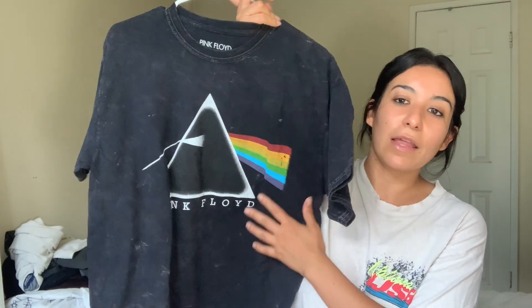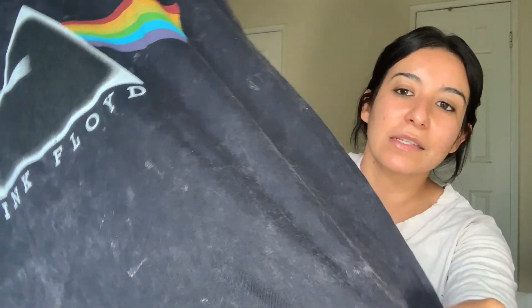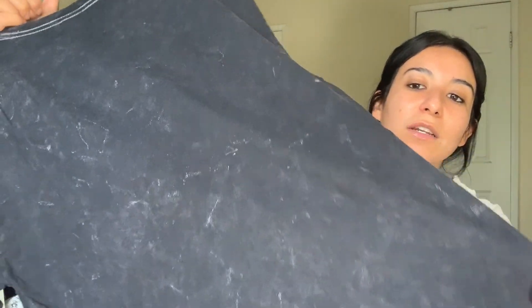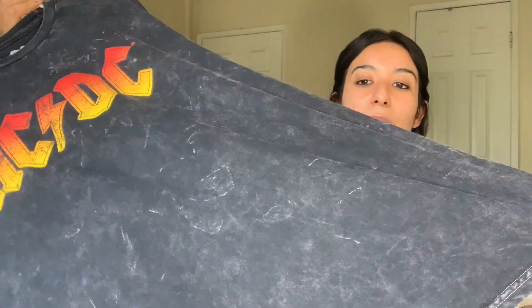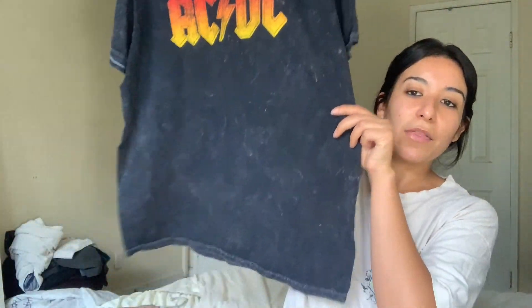You can't go wrong with Pink Floyd — I think Pink Floyd is a really popular band and for me it sells pretty well, so it's a pretty safe buy. It has like that acid wash throughout the t-shirt, which makes it look old and unique. I'm probably going to throw bleach on it anyway because I'm just obsessed with putting bleach on everything. I also got this AC/DC one — I really like the faded looking logo on it. I bought a similar color t-shirt not too long ago, threw bleach on it and it came out looking really cool, so I decided to get another one. That is everything I got at yesterday's Rose Bowl flea market. Thank you guys for tuning in and watching.